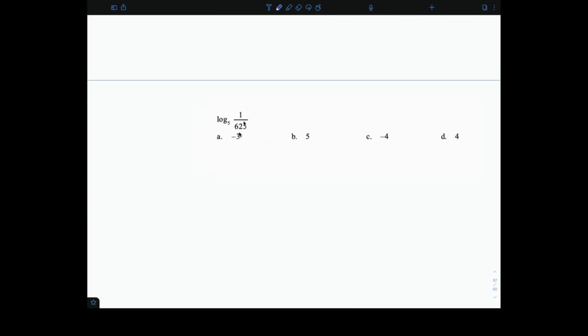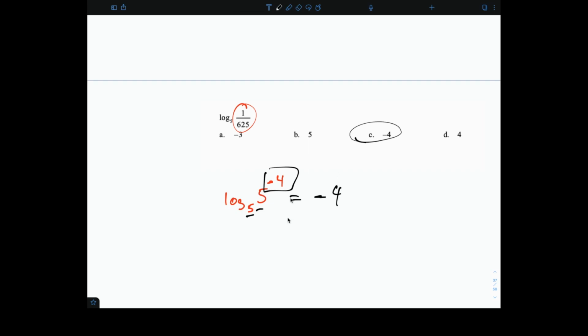All right, more of the same. We see 625, see 5. I know 625 is 5 to the 4th, but if I didn't know that, I would have taken out a calculator and just done 5 times 5, 5 times 5 times 5, 5 times 5 times 5 times 5, and I would say, oh, look, 5 to the 4th is 625, or you just pop it into Desmos. Okay. Also, this is a fraction. So because it is a fraction, I know that it's going to be negative. So this is log base 5 of 5 to the negative 4. Once more, because the bases match up, that's what a log is saying. When they match up, what's the exponent? The exponent's negative 4. There's your answer.